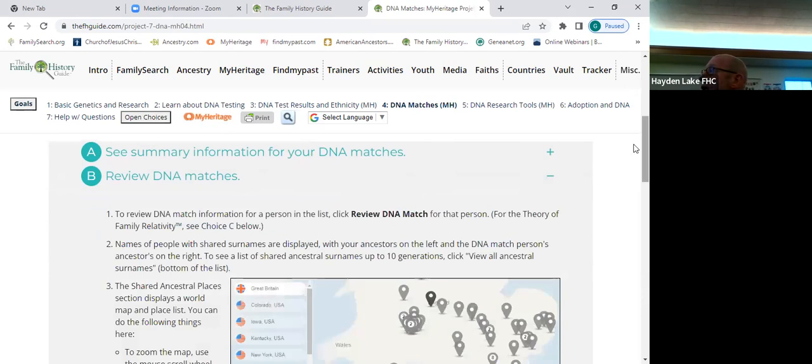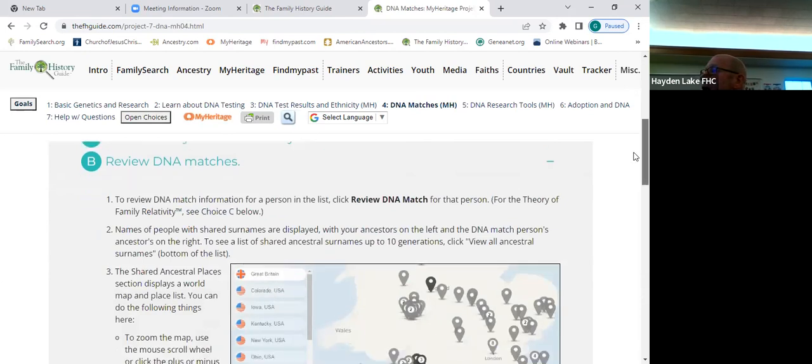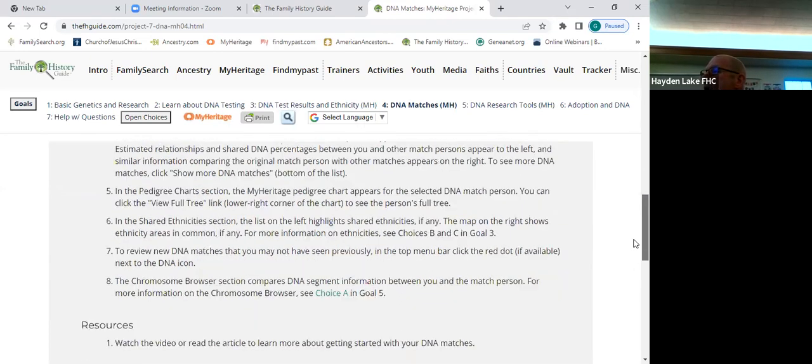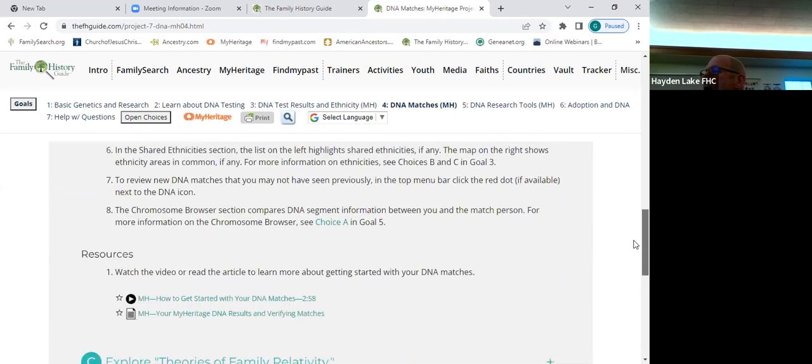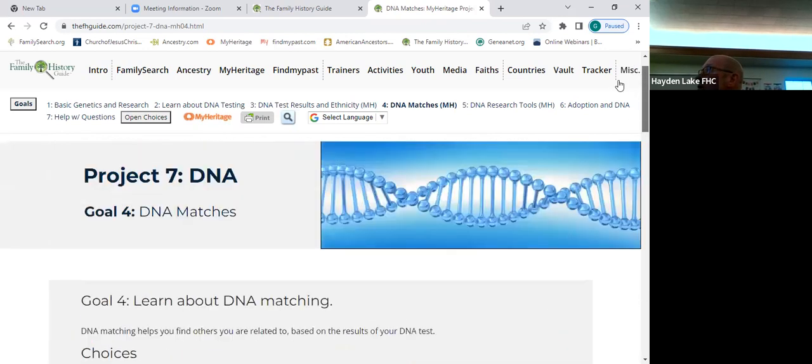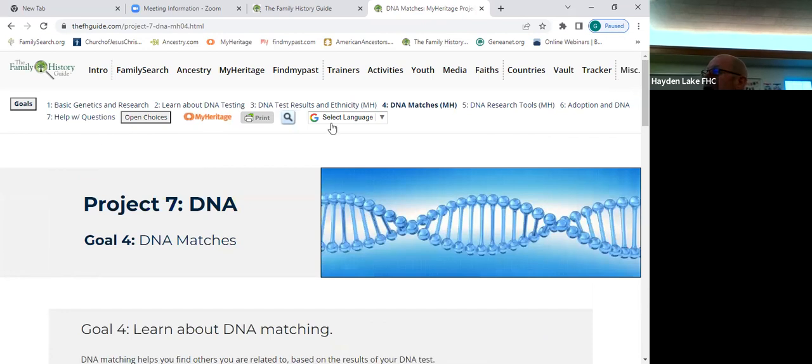I think it's perform additional tasks with your match. Is that the 3rd option? I don't see it here, but anyway, I know for a fact that you can do that because I've done it. And you'd have to go to MyHeritage and see what you can do with that.